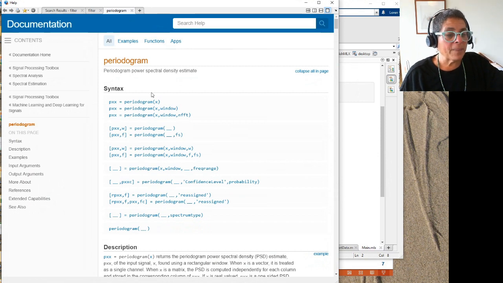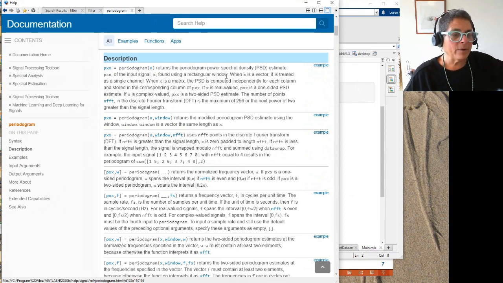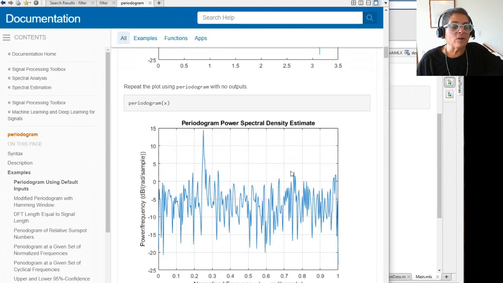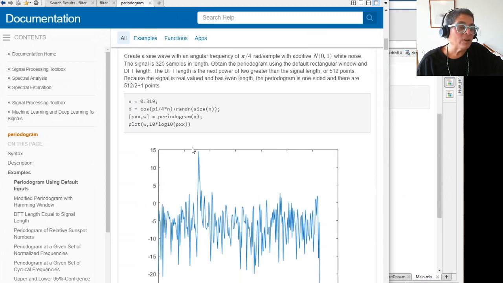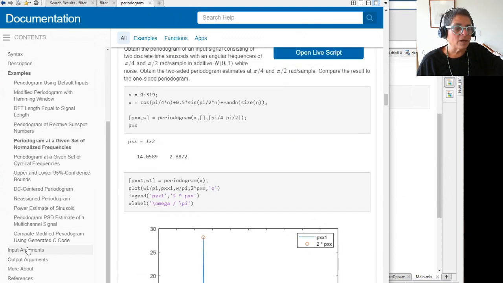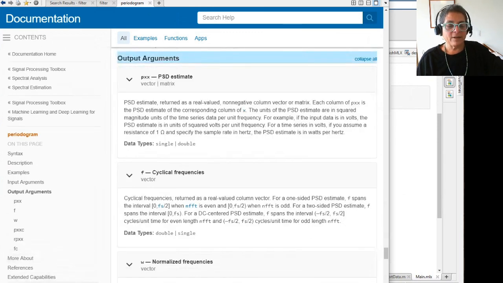And let me show you a little bit about what's on this page. What you'll see is the syntax, like we're seeing here, the different ways I could call it, and it will give a description of what it's doing. It's going to compute the power spectral density. It will give examples. Examples are awesome because if there's an example that does something similar to what you want, you might not need to read what every single one of the inputs is, because in this case, you can just give it one input, or maybe you want to give it a bunch of other inputs, and maybe you have to specify them this way. Okay, and then there's information about all the input arguments, all the output arguments, and one of my other favorite areas is the see also. See also is good for so many things.